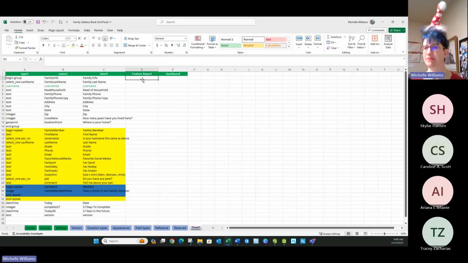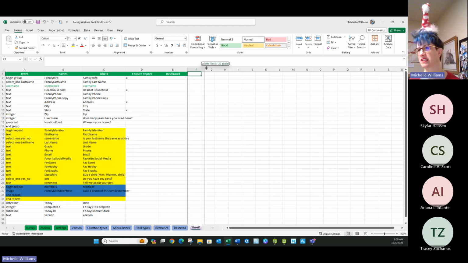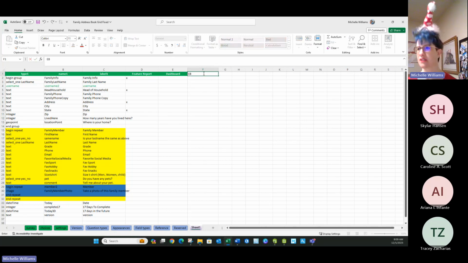And you could put things like viewable or editable. Oh, not in feature report. In feature report, you'd probably put something like X's: yes, I need this and I need this. Whatever that looks like. In dashboard, you might put dashboard, or let's say experience builder, or web app builder.